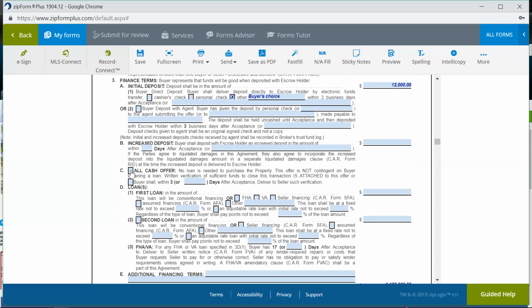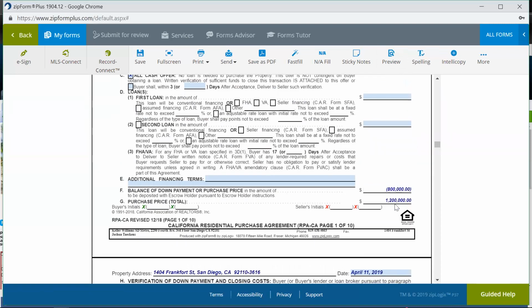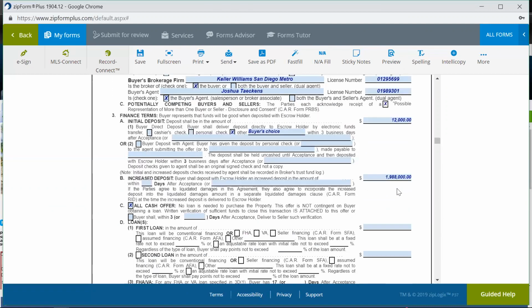If the offer is all cash, we can go ahead and click this and it'll automatically let all this off. And we can type in the offer amount minus the rest here for the initial deposit. So it would be 1.988, which equals my 1.2, and making the balance 800,000.